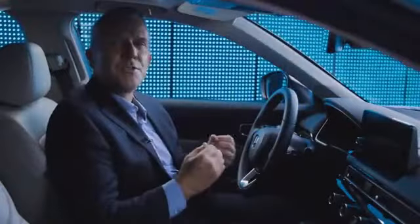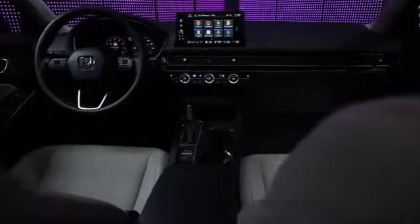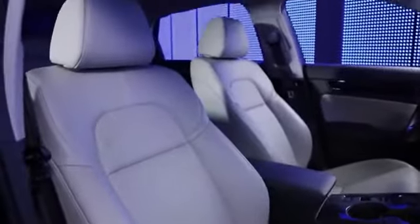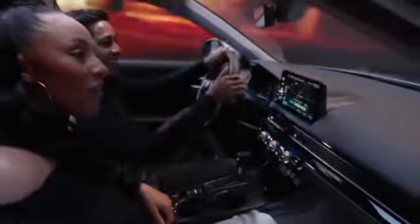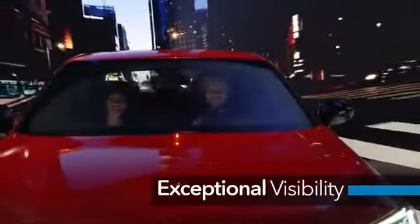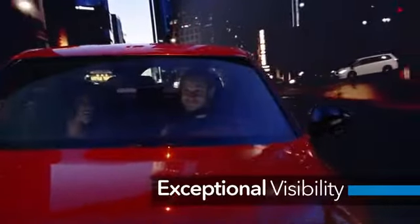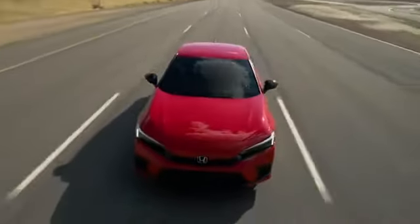Once inside, you can really see our human-centered design philosophy take shape. Sitting in this car reminds me of my first Honda, a 1991 Civic, because the overall design is classic Honda. The interior is totally transformed, with simple ergonomics and exceptional visibility, creating a refreshingly clean and uncluttered view of the road ahead. Those thin, pulled-back A-pillars and door-mounted side mirrors create a panoramic view with an overwhelming feeling of openness.